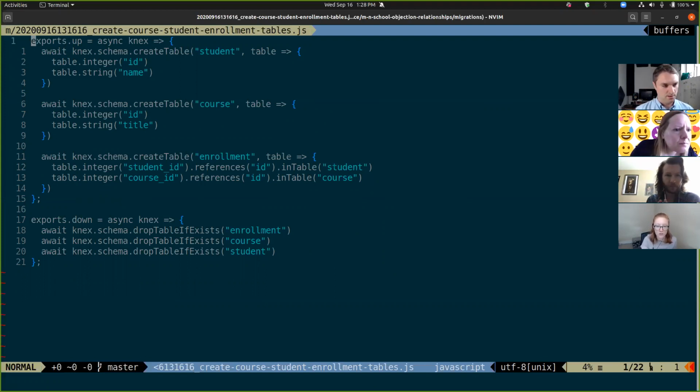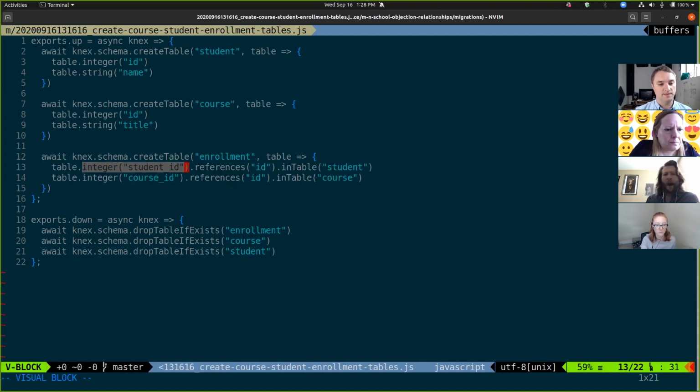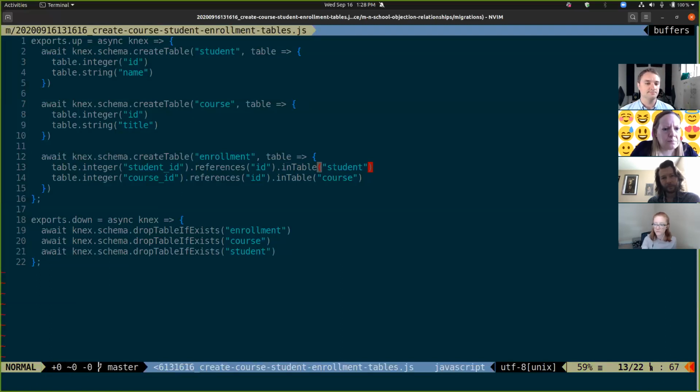Okay. So here, I'll turn off the relative numbers. This is saying I have this column in this table. It should be the same as this column in this table. It's just how you do foreign keys in connects.